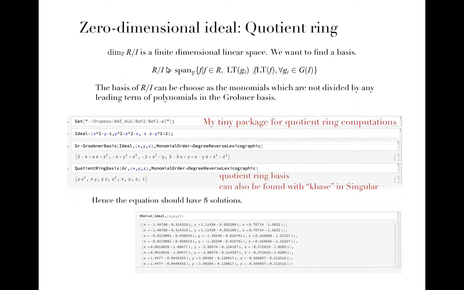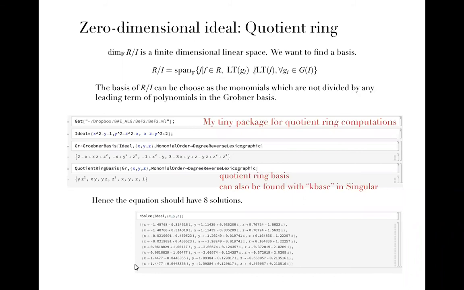Immediately, the previous theorem about the 0-dimensional ideal tells us that over C, this equation system should have 8 solutions. Actually, you can do it numerically with NSolve in Mathematica and find that there really are 8 solutions. But numerical results are not analytic, just floating point numbers. If you do a Gröbner basis computation, it is over Q, and this quotient ring basis is just division relations, purely analytical. So I can analytically detect the number of solutions in C. That is like magic.